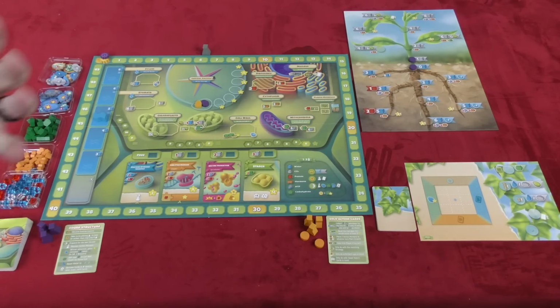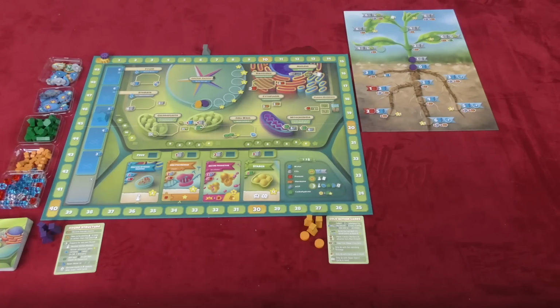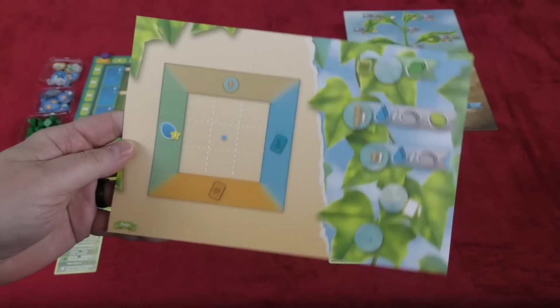But the only real difference as far as setup for a solo game is going to focus on the solo components. And so let me kind of show off the aspects of the game that are specific to solo. So you've got this action board here. Actually, it's really called a strategy and plant growth mat. I believe that's the correct terminology.